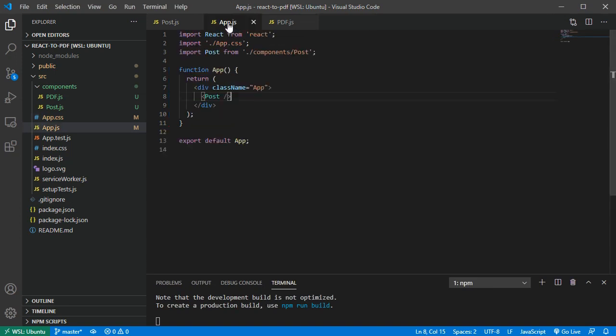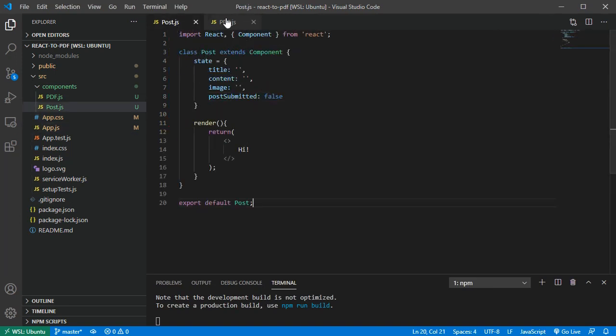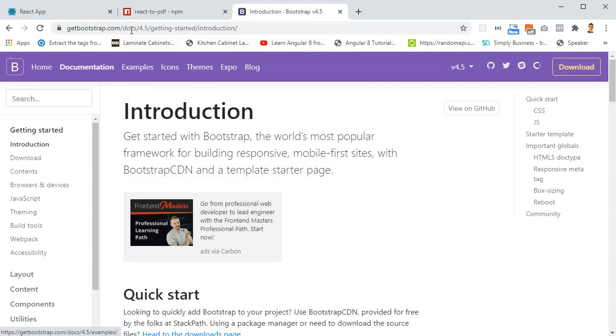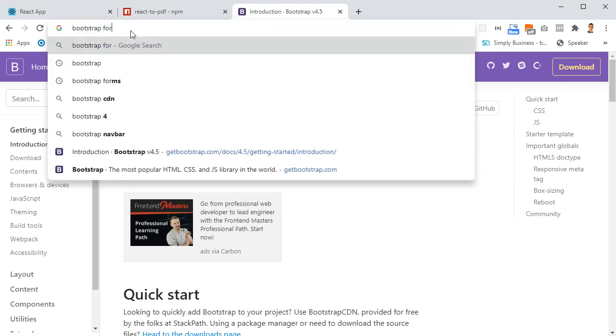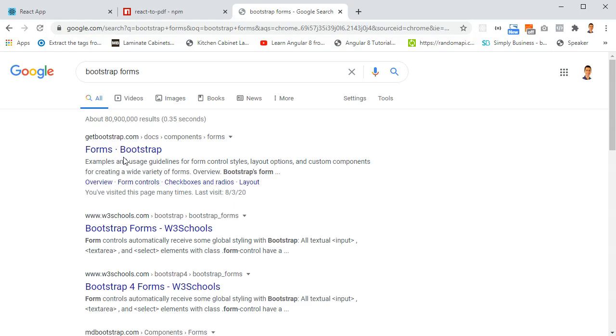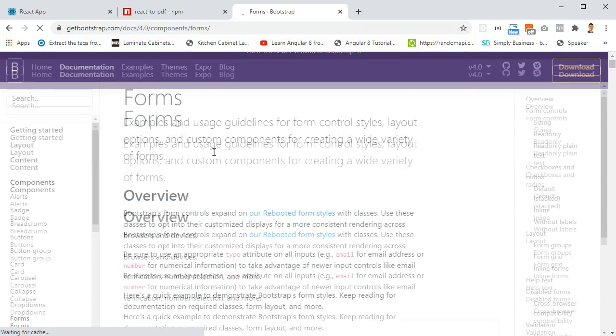I'm gonna close App.css and app.js file, and then in my post.js file here I'm gonna keep going with this code. So what I want to do here is create that form. So if we go to Bootstrap, for example, let's search in Google Bootstrap Forms. So here we go. The first one is this one.